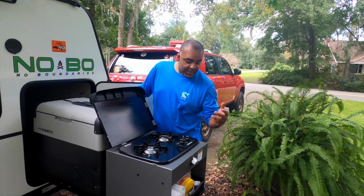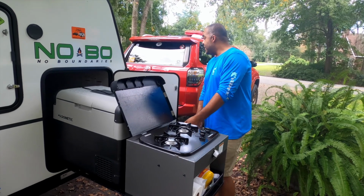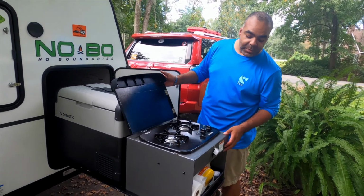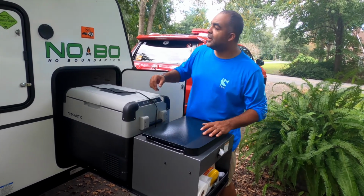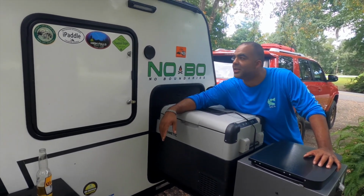Burners right here. It's a pretty simple burner. You just plug it in with the hose and it goes to the propane right there. So it's just a simple burner. It works good for our needs. In here we also got, this is our spices, foods and stuff. You don't need to see that. Got my toothbrush in there.